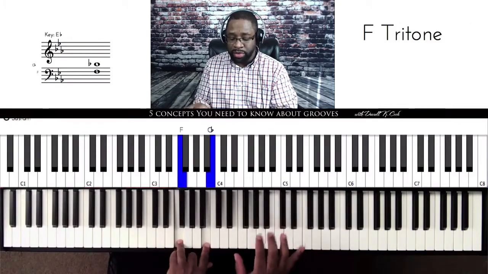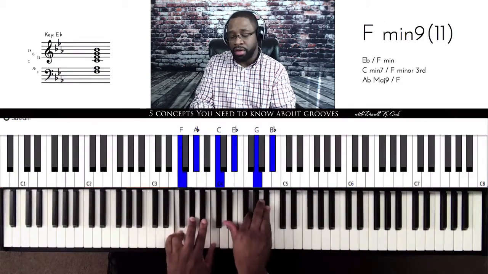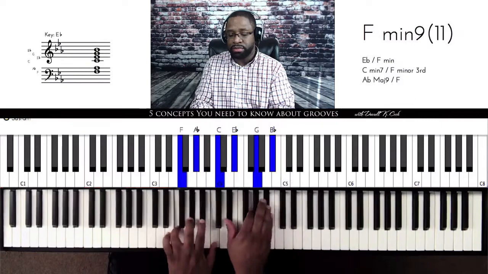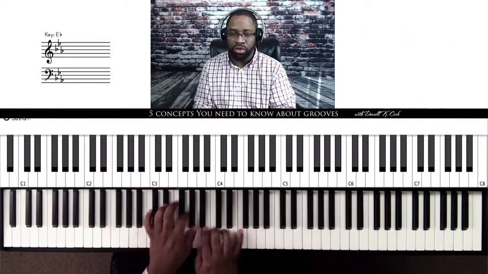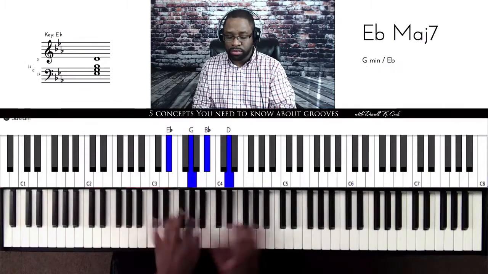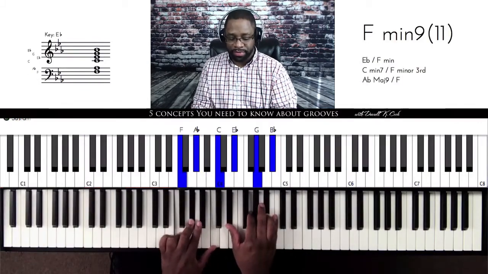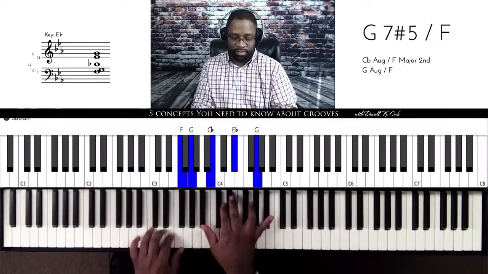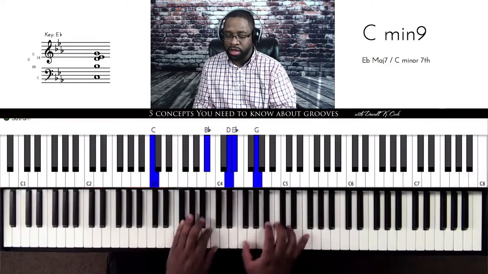Or instead of going up 2 half steps, I can just go up 1 half step and just play the F and the B. Play this A chord and just play that. I know it sounds different, but let's listen to it in the context of the groove. So yeah, that works. Let's try the whole thing.